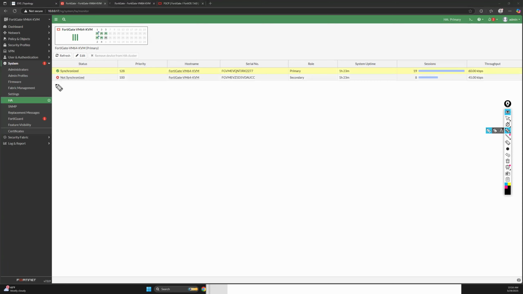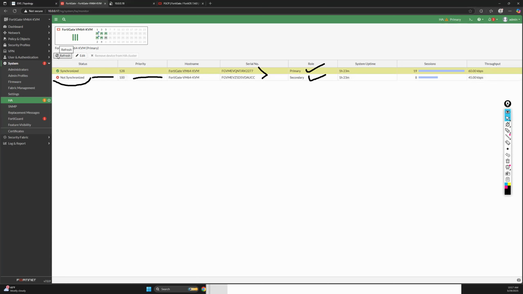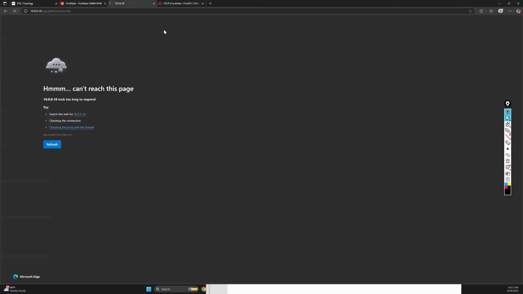Now this device has seen that somebody is sending synchronization configuration to it, but they are not in sync yet. But we can see that it has identified the device. This is the serial number. This one is taking the role of primary, while this one is taking the role of secondary. So that is that. Let's refresh again. The refresh button is here to check if they are in sync. Now we have lost this connectivity. We won't be able to access it for now.